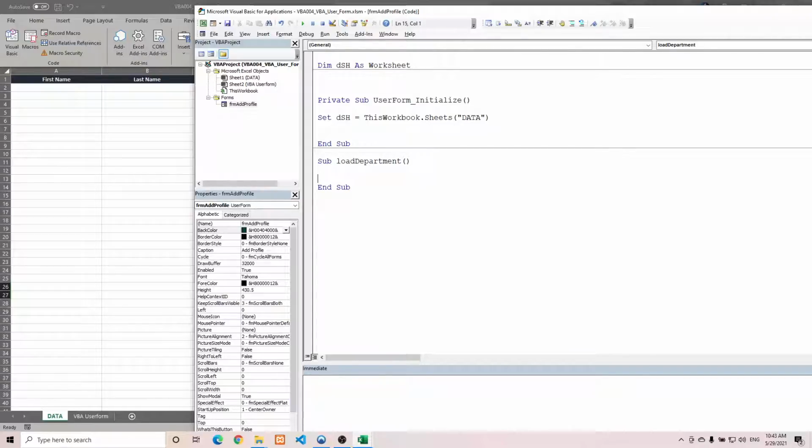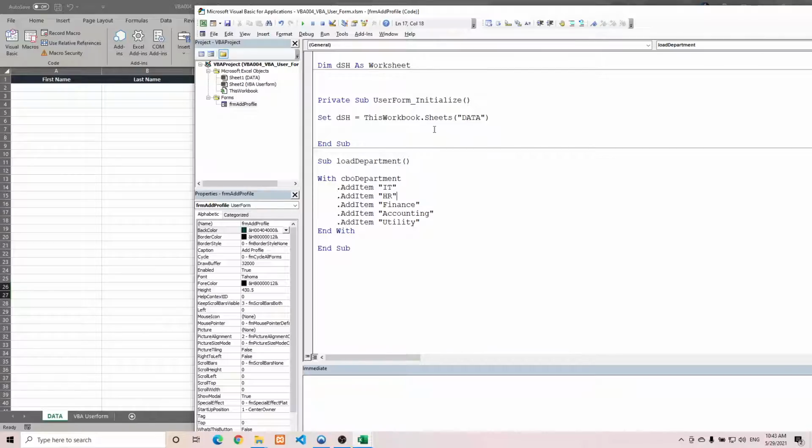And then here, let's say with CBO department. Again, you can use Ctrl+Space from your keyboard for the IntelliSense of VBA. And then here, let's say add item. What are the departments that you know? IT item, HR item, finance. I'm just using items in here, maybe accounting department or utility department. Okay, I think that's all.